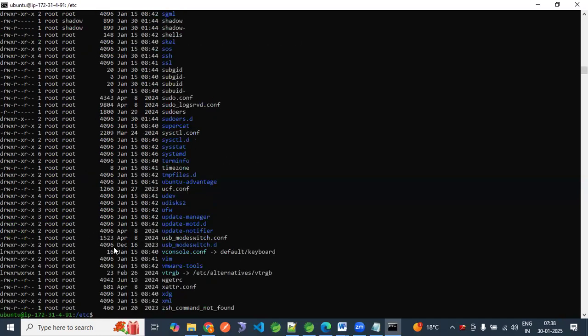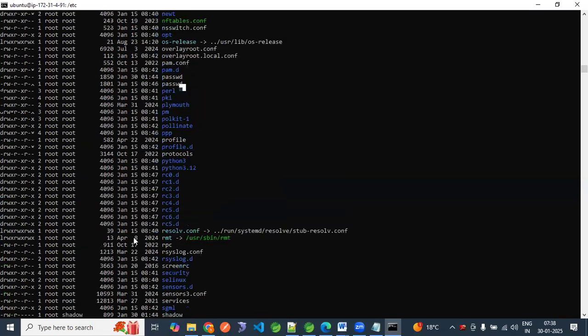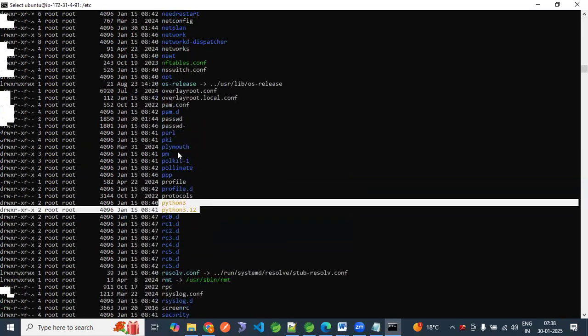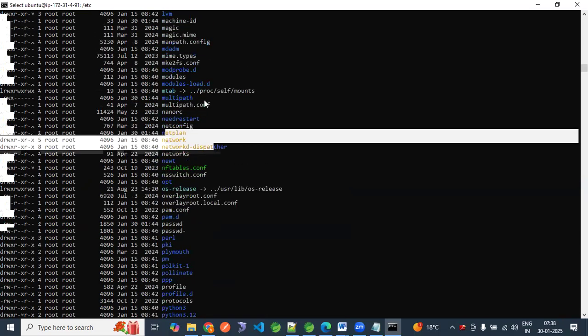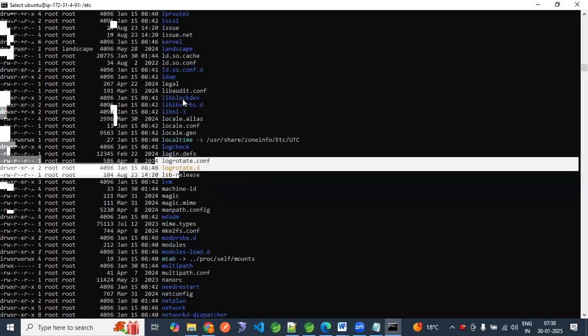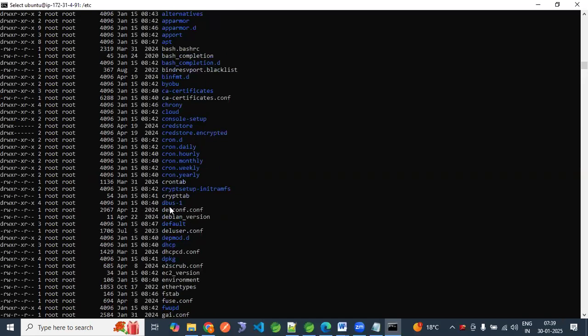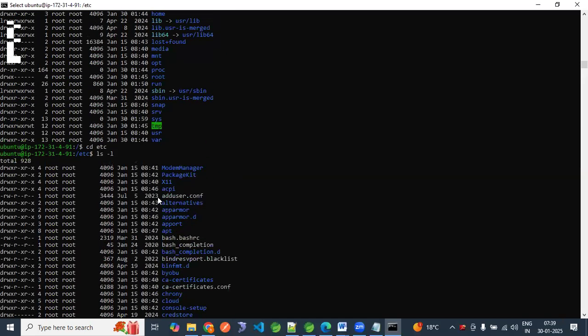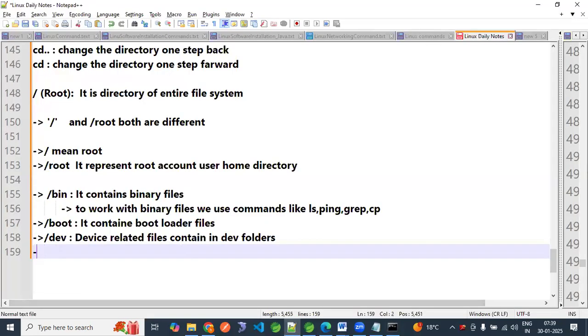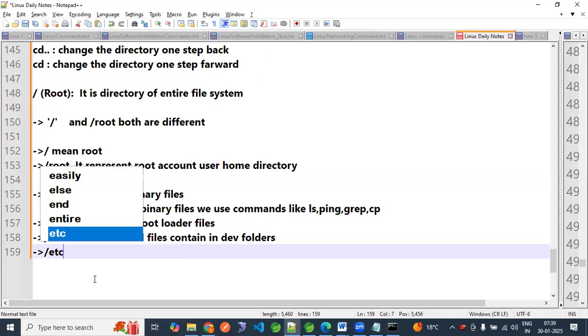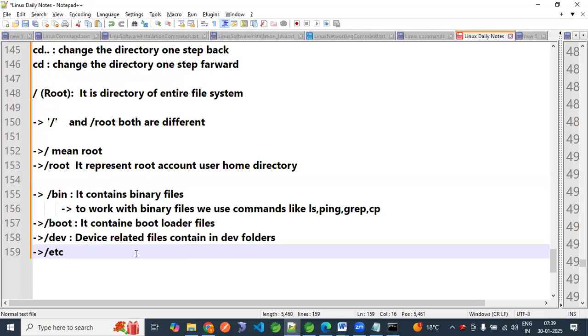How can I list? ls -l. Now it is also showing many files, right? See Python, something network related, log related. You can see all these files. Kernel, right? We have seen the hierarchy yesterday. So host specific system. What kind of file is here? Nobody is asking you. Mostly in interviews, people will ask you commands only. But you should know this.